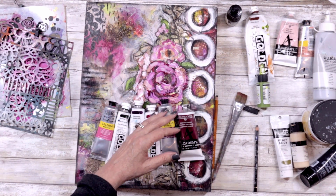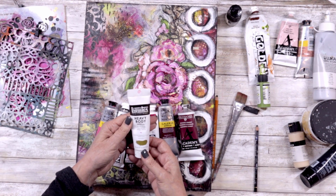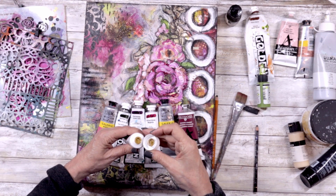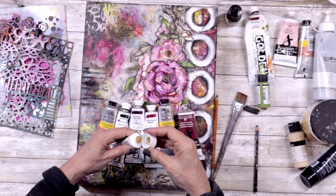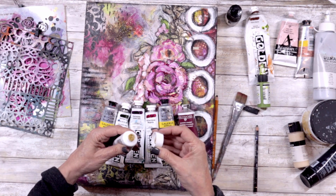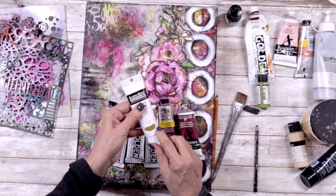And then for my greens, this is a new color that I found called bronze yellow. It's like a gold. It's like a gold green, but I don't know. Anyway, I really like this color.